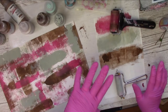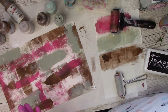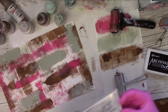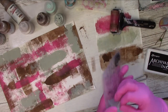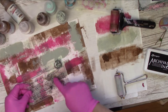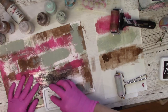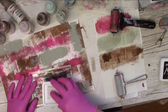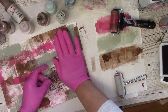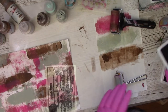So now we can go in with our stamps. Now I'm going to use some black Archival. Versamark works as well, so whichever you do, if you use Versamark, you need to make sure it's dry. And I'm going to go in with the postcard stamp. Now I only want a little bit of this, so I'm just going to ink around and then just use my hand to get the ink onto my page. Because with background stamps, you don't need to use all of the stamp. You can just ink up parts. And so you've got just a hint of it coming through.